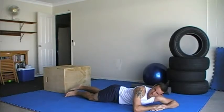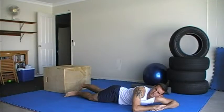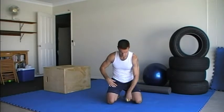Okay, if you're finding you want to add a little bit of something to it, lift the leg of the hip flexor you're releasing, just lift the toes off the floor. Again, adds a little bit of pressure. If you're finding it's too painful, put the toes on the floor. Okay? Again, do that both sides. So what that's going to do is lengthen your hip flexors. Okay? Again, if you do this morning and evening, a couple of times a week, you'll notice improvements over the next 5, 6, 7 weeks. Keep doing it and you'll find an awful lot less restricted movement through your hip joint.